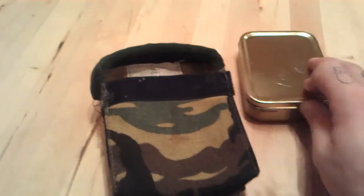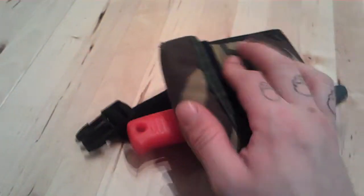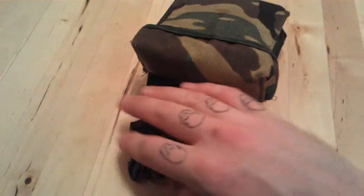It hangs off your belt like that. This other one is just another tobacco tin — firelighting kits, waterproof matches, that sort of thing, other strike deals. That's just the inside of the little pouch, so you can really put anything in these tobacco tins, anything in this pouch really. The whole point was I wanted it lower down on my belt. Sorry for doing this one-handed on a really bad phone for a first ever 'here's what I made' video, but there we go.